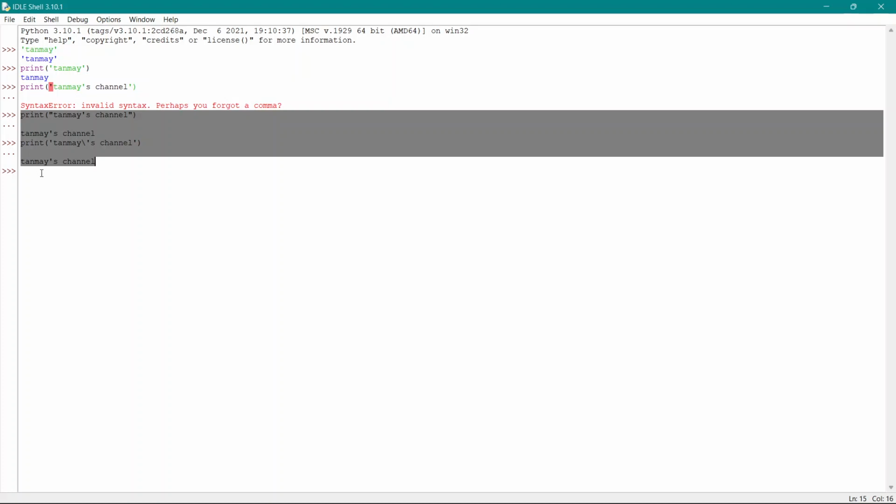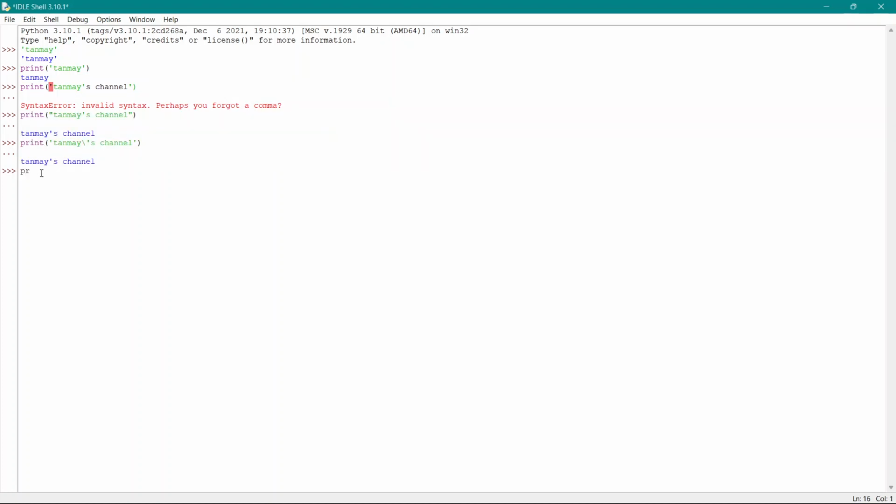Now let us take one more case. This time we will print this, and the channel part I want in double inverted commas. So let us check. Oh, again it is showing the error. Here again you can see the double inverted commas are completed here and the further part is blank.